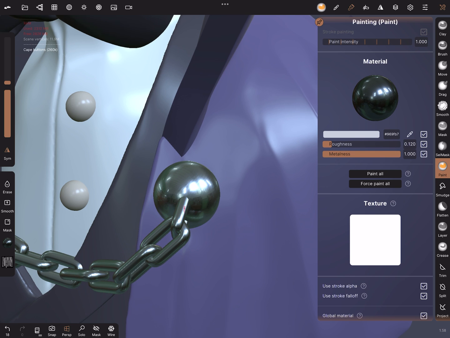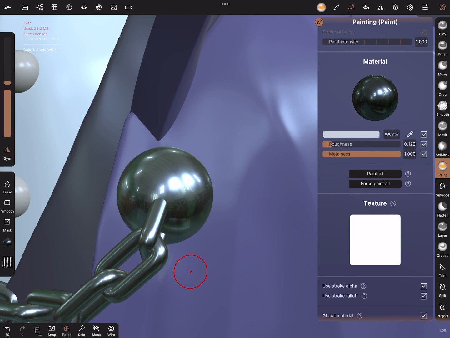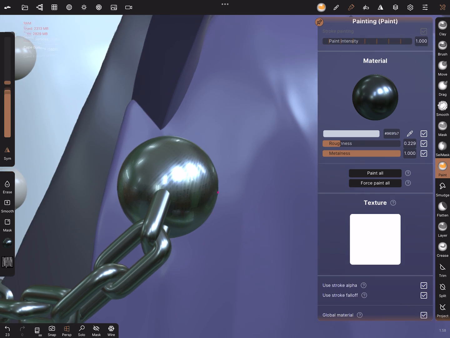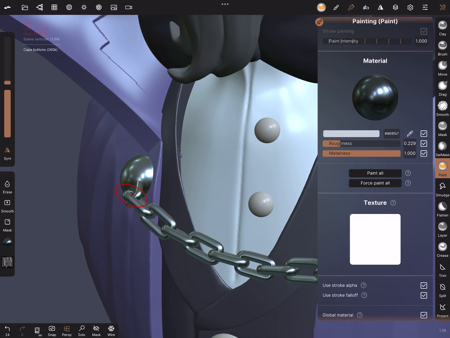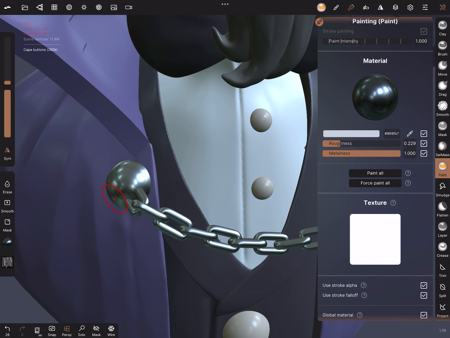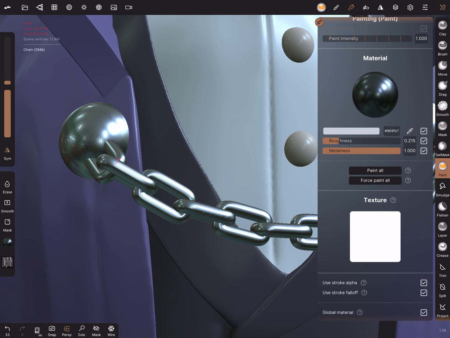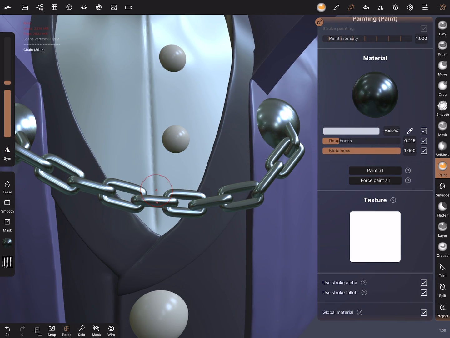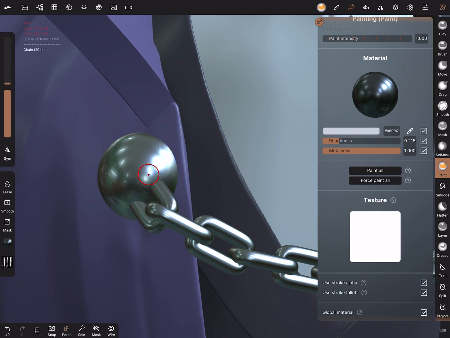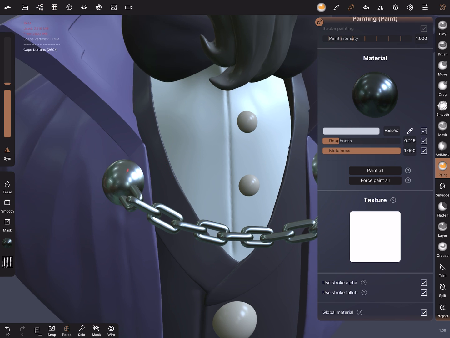If we start to paint straight away, it won't change anything since we're painting in the same values. So let's increase our roughness values a little bit and paint in some scratches. We just want to break off the surface a bit. The resolution and the level of quality of your brushwork depends on the resolution of your model. So if you want to get more resolution in your texture, you have to bump up the poly count.